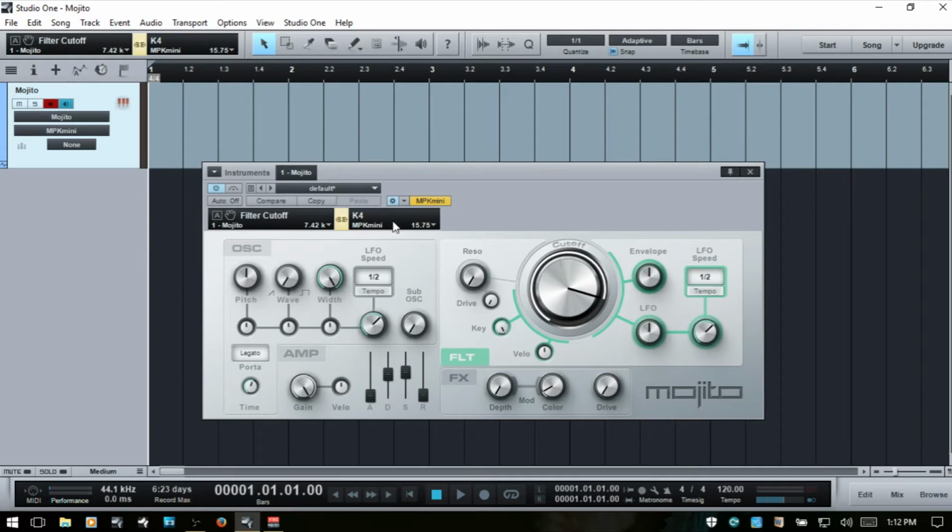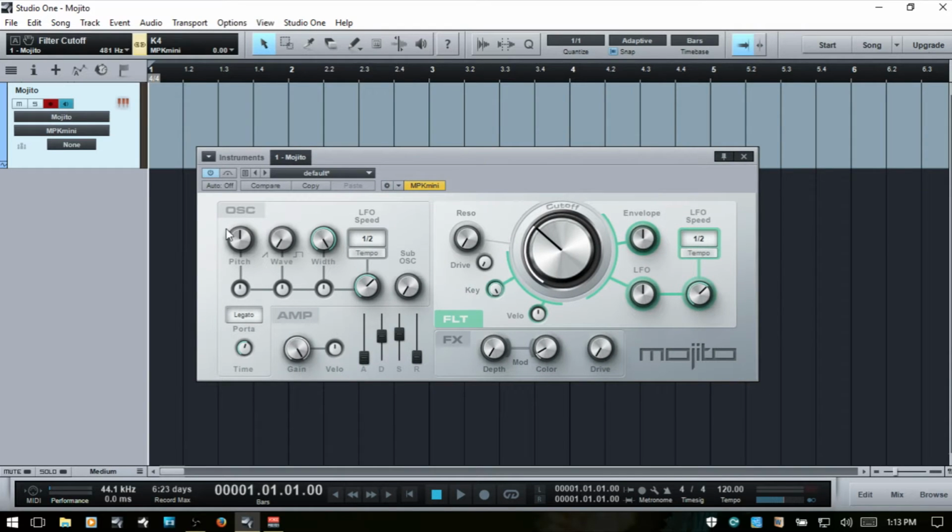You can see that this is updated and we're having a readout of the adjustments that I'm making to the knob. I can then click this link button, and now I can control the filter cutoff with my external controller. Now if you're using Studio One 3, you're not going to see this link here, you're just going to see an arrow, but that will accomplish the same thing. And I'm actually going to just unlink that. And also I think I'll get rid of these displays for now.